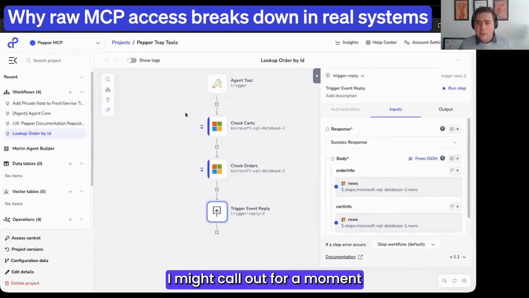And I think what I might call out for a moment is that as I've begun transitioning our use of Tray into this MCP setup, I am finding that our workflows are becoming almost like microservices, like they're becoming micro workflows, they're becoming smaller. Because instead of us trying to build this whole robust, all-in-one iPaaS solution, we're just adding these little drops of determinism into what the agent can do.